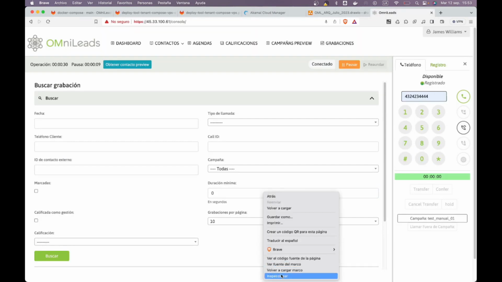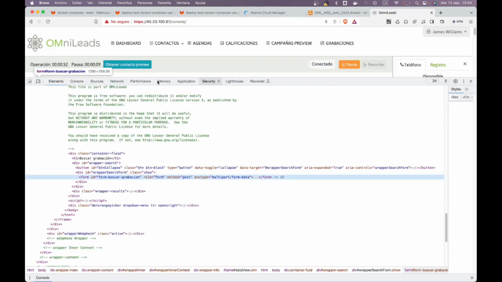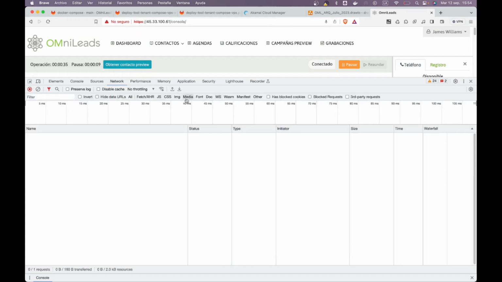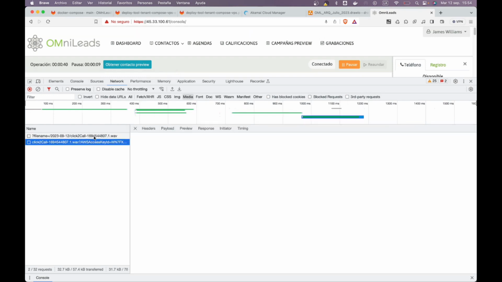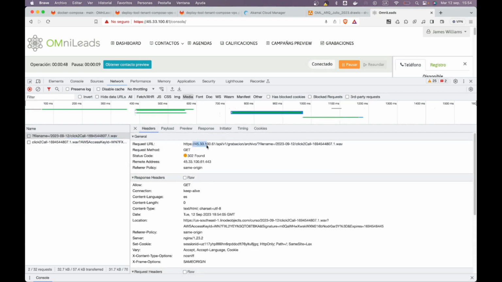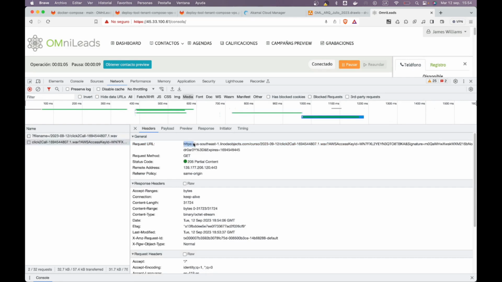Now if I do this, let's open the network tab in the browser, and I'm going to do so. You're going to see that actually the request goes against the IP of the server that's hosting OmniLeads. We have, let's say, a path requested for a file specifically, and this actually makes a 302 redirect for us to reformulate this, and notice what the request goes against now.